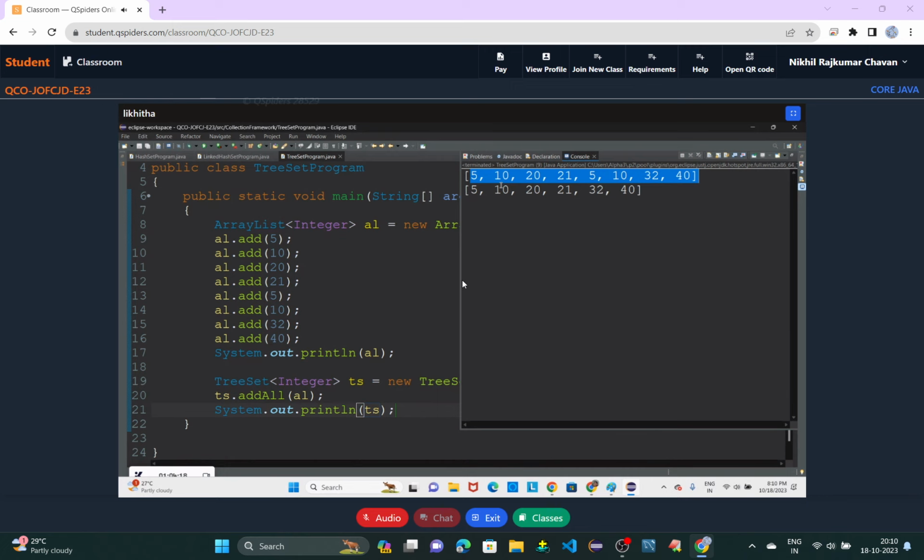So this is why we go for a TreeSet. You don't have to use any sorting technique; sorting technique is not needed. You just go for the TreeSet directly. In the TreeSet, you can't write duplicate elements, and you can't have the elements in a different order. We shall get it in a sorted manner. Okay, next.